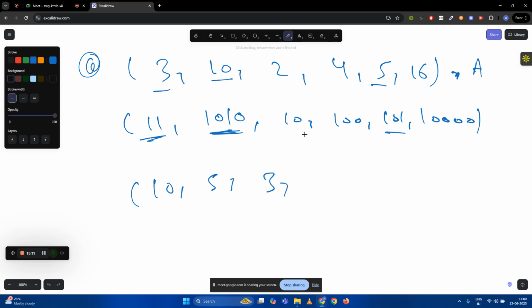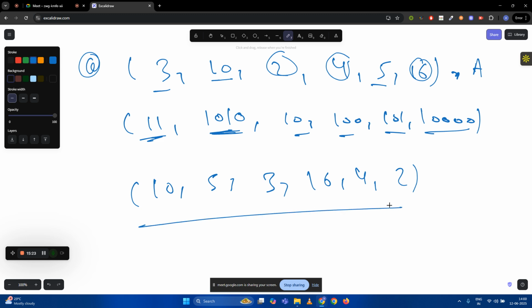Now the numbers which have a smaller number of set bits. Here these numbers are having only one set bit. So the number which is bigger will come first. So this is sorted. You have to sort an array in such a way that the number which has the highest number of set bits will come first. If there are many numbers having the same number of set bits, like 3, 10, 5, the number which is bigger will come first. So 10 will come first, then 5, then 3, then the remaining numbers are having only one set bit, so they will come in this order.